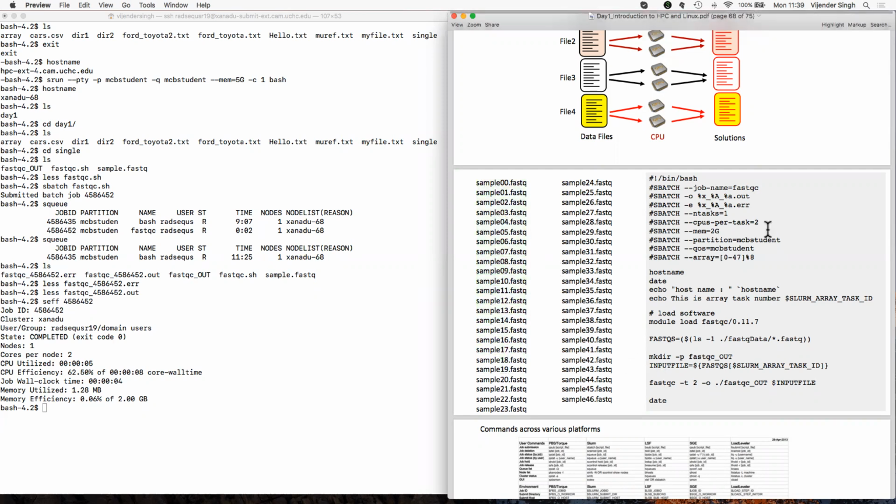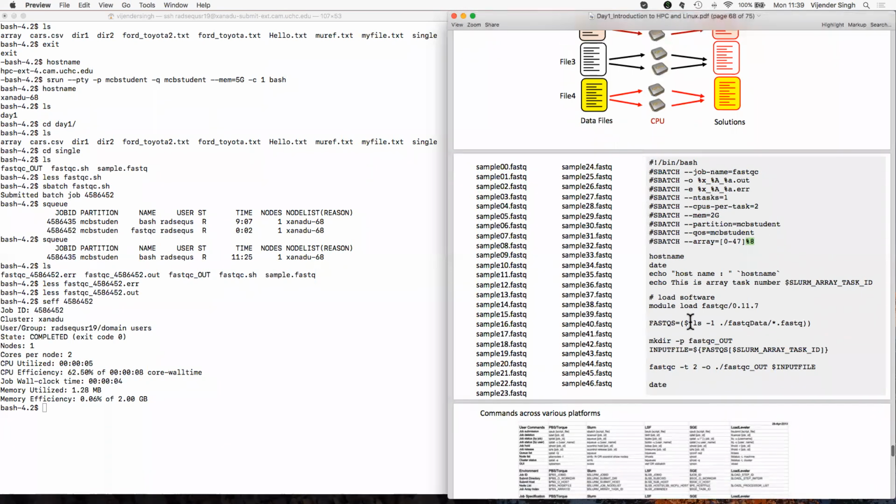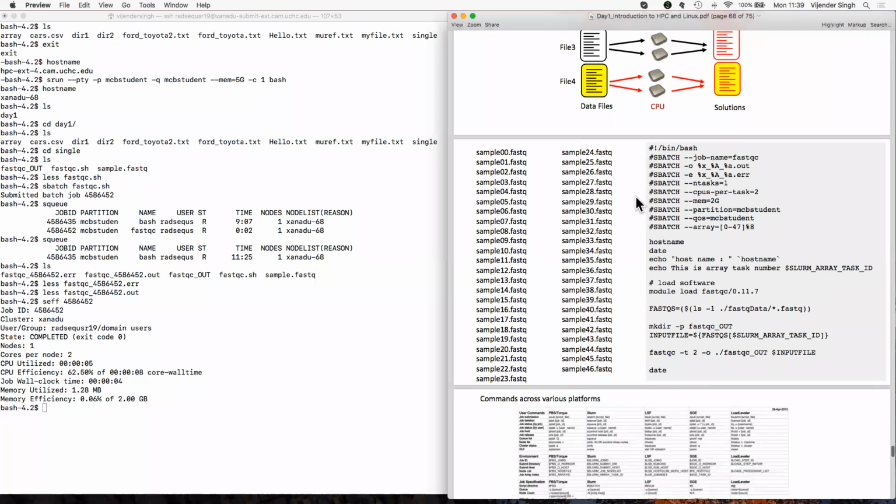So that's the thing: I'm running only 8 jobs at any given time. When I submit the script, because I'm submitting multiple jobs, SLURM, which is a resource manager, wants to keep track of how many jobs I have submitted. It does this with a variable called SLURM_ARRAY_TASK_ID, which remembers the ID of the task it has submitted.